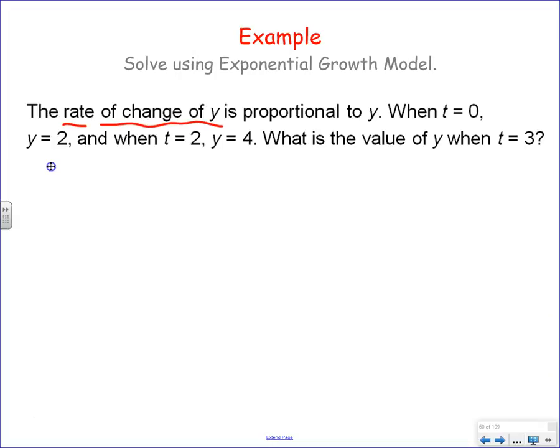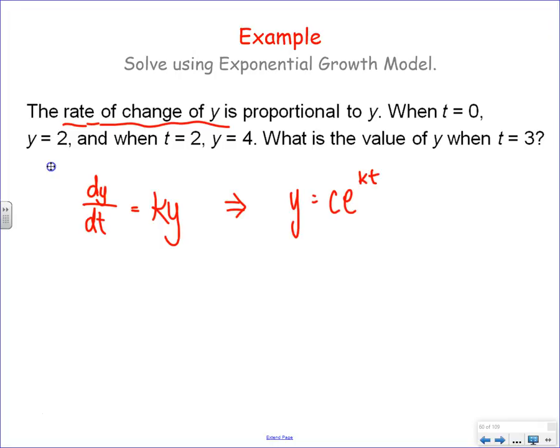Rate of change of y. Good. Let's translate. What does that mean? dy/dt is proportional to k times y. Now, we just solved this, didn't we? Yeah. Okay, so sometimes you can make a jump only if the differential equation is equal to just a constant times the original quantity, the quantity that we're measuring, whose rate we have. So we can go ahead and jump to y equals c times e to the kt.